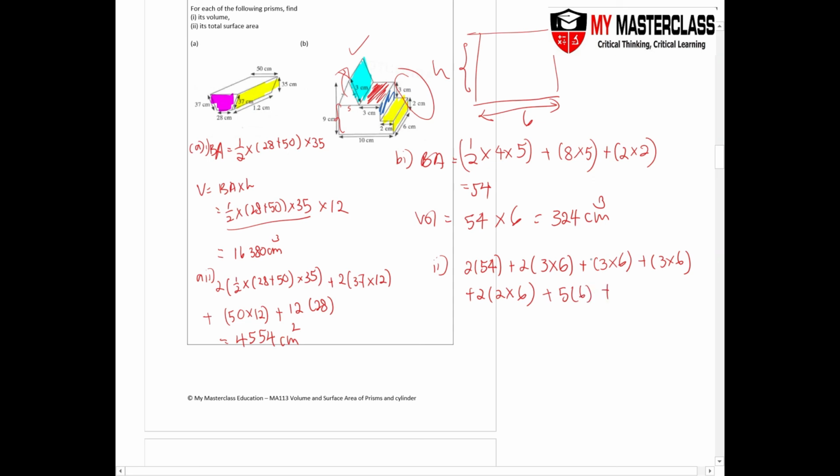Correct? Now, it's a common mistake, so don't always forget the bottom. Remember I said top and bottom? So again, bottom you have 10 and 6. So therefore you have 10 multiplied by 6, which will give you a total surface area of 294 cm squared. Okay, so rule of thumb, always remember top, bottom must be checked. Okay, left and right must be checked. Alright, and then front and back must be checked. So 6 different sides. Okay?